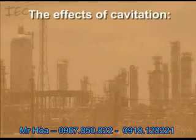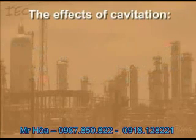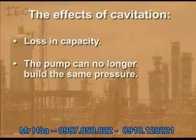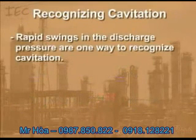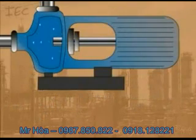The effects of cavitation include cavities or bubbles collapsing when they pass into higher regions of pressure, causing noise, vibration, and damage to many components. You will also experience a loss in capacity, the pump can no longer build the same pressure, and the pump's efficiency drops. Rapid swings in discharge pressure are one way to recognize cavitation; another is by sound — cavitating pumps resemble the noise of steel ball bearings being introduced into the pump. A cavitating pump must be resolved quickly to avoid severe damage.